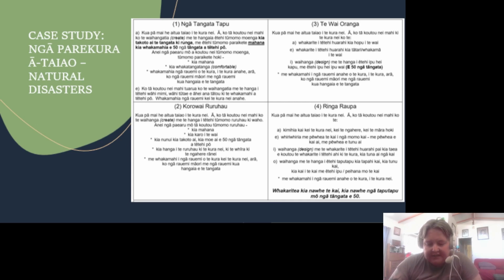The students then revised that through the process of their research, but we had needed to be warm, it needed to be comfortable, needed to be using only resources available at school and natural resources, whether that be natural resources or man-made resources. And the second job of tangata tapu was to design a sanitary system, or a wharepaku for use on the night. So if we speed through the other groups, group 2, korowai ruruhau, or the sheltering cloak.